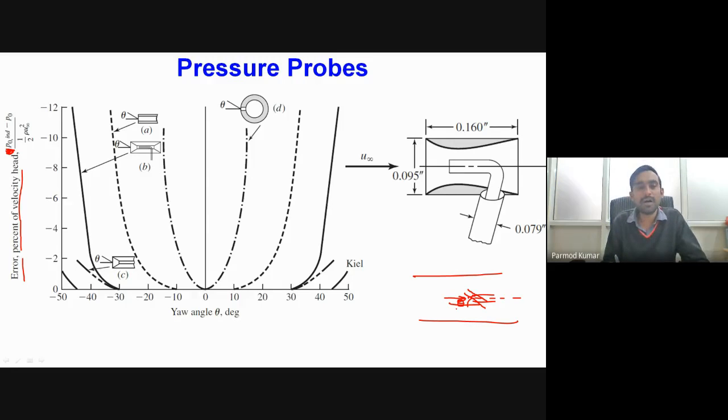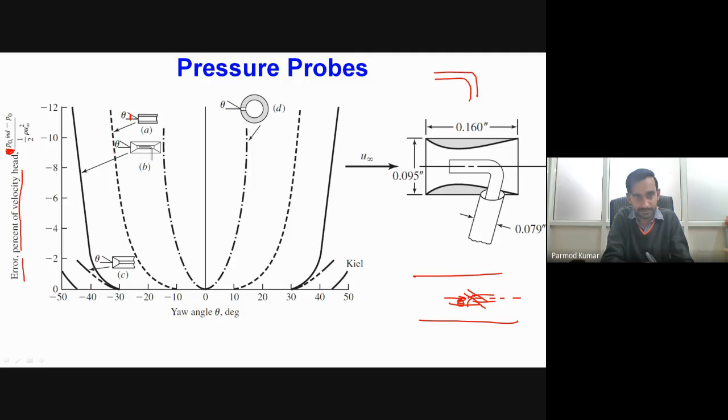Okay, so now while we are using the pitot tube for measurement of the pressure, obviously we have different types of tube. One of the simplest arrangements is a simple tube. So this is, for example, shown over here. This is our simple pipe-like tube arrangement. In this arrangement, we are considering that it is deflecting at some angle theta from the direction of the flow.